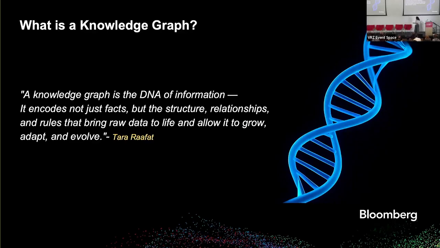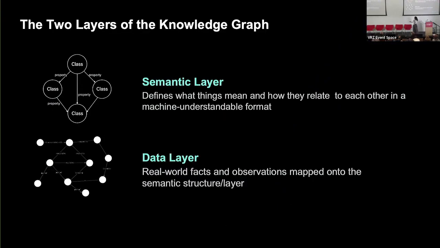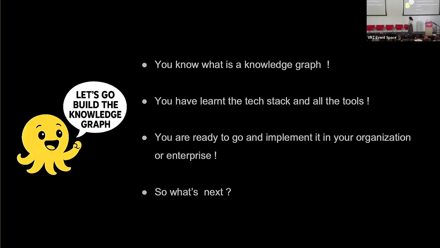Very quickly, we'll pass through this. The way I think about a knowledge graph, and you've probably heard this in many sessions at the conference, is that it comprises two layers. It's the semantic layer, which defines what things mean and how they're connected together. It's the conceptual one. And then it's the real world facts and observations that we map into that structured semantic layer. The magic really happens when these two layers work together. That's where you can start doing a lot of inference and querying over different domains. That's just a very brief overview of the knowledge graph.